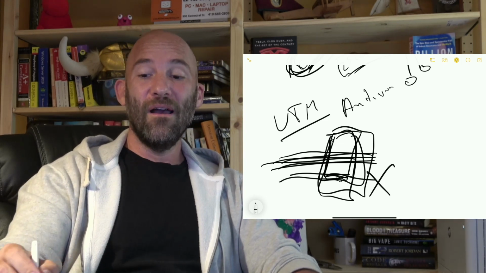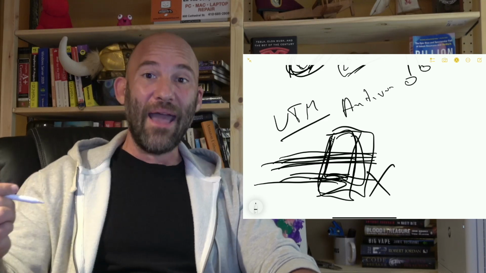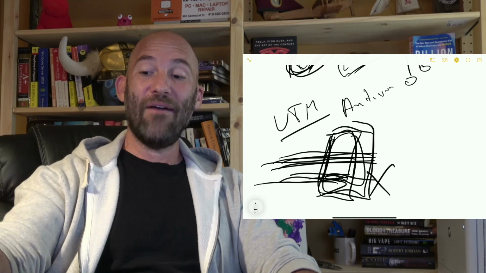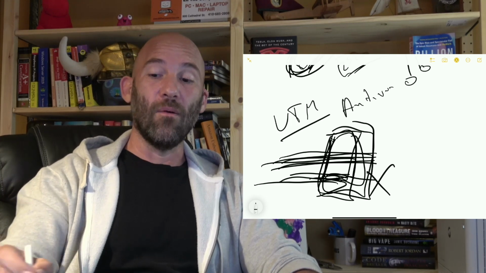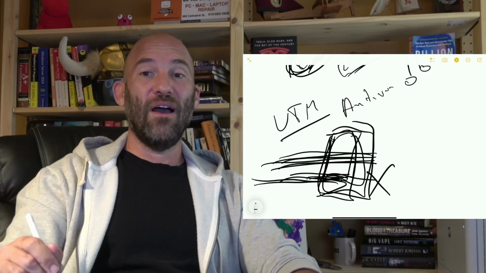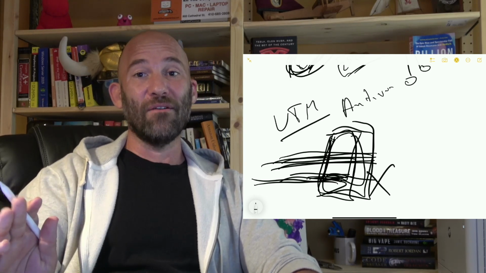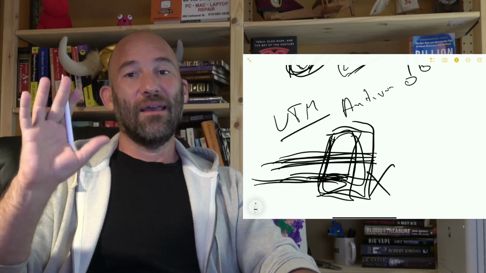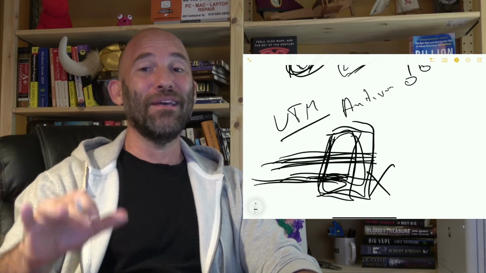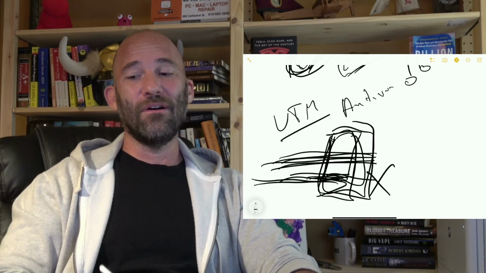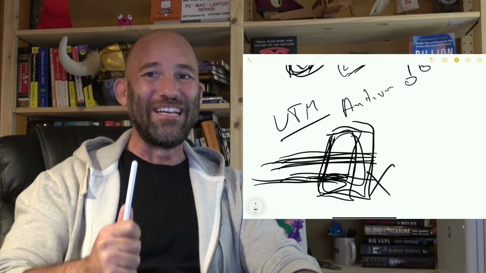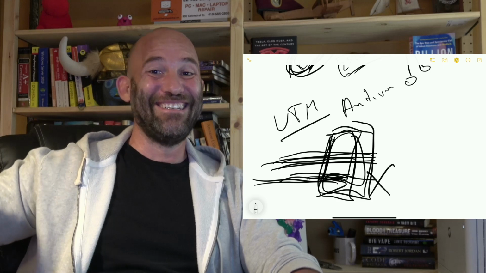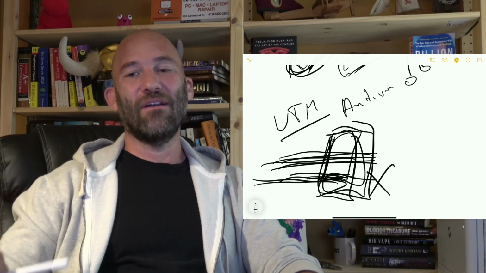So when you go there, then the virus gets sent back to you, and normally your computer would then open it up or execute it or whatever. You can have a UTM antivirus firewall. When the virus hits the firewall, it goes, oh, this is a virus, and you literally stop it at the firewall level. Again, if you are in the enterprise world and you are not using an antivirus firewall, you really should think about it, right? Stop the virus before it even gets into your network. That can be a very useful thing.